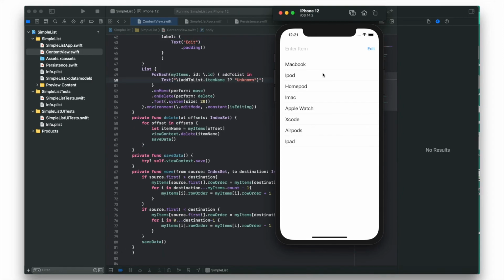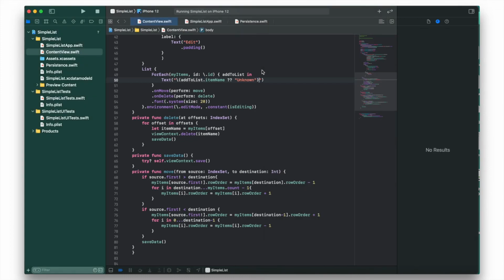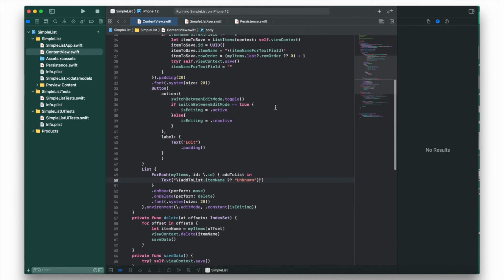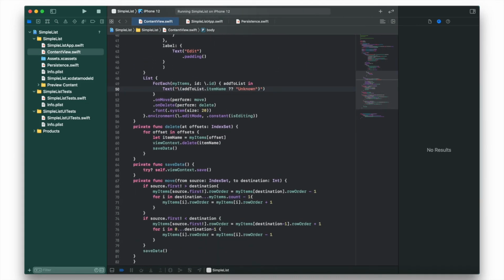Okay, to finish, let's have a quick look at how that reorder function works. You remember at the start of our program, we created a fetch request at the top there, and we said that we want the row orders in ascending numbers, so it's going to print the lowest number of the order first. Let's have a look how that prints out in our user interface.